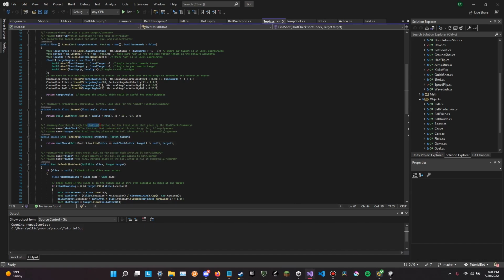And the point in the future that we choose depends on the ShotCheck. And the ShotCheck is basically a predicate. If you don't know what a predicate is, it's basically a function that returns true or false depending on the inputs that we put in it. So in this case, it will basically receive a ShotCheck input, which encapsulates a function that finds the best shot for any ball slice and target. And a ball slice is just a moment in time.